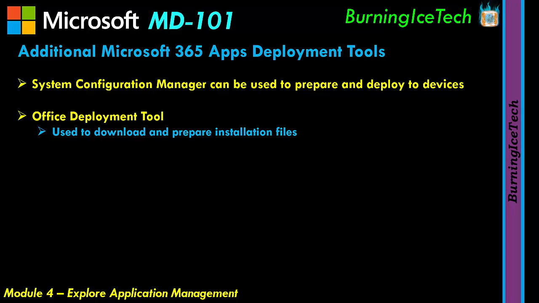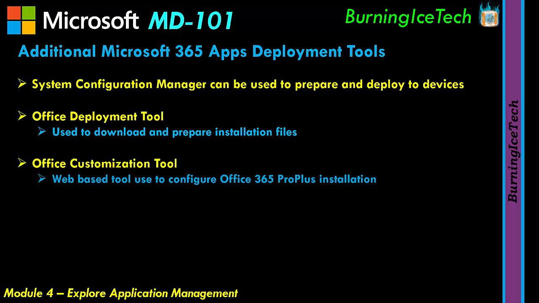A third tool you guys can make use of is the Office Customization Tool. This is a web-based tool which we can use to configure Office 365 ProPlus installations. With this new web-based tool, you can easily customize the deployment of 365 apps and other select Click-to-Run managed Office products using a simple, intuitive, web-based interface.